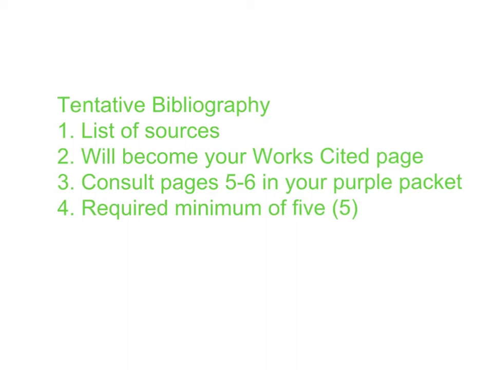The other part of the assignment that's going to be due in our next class is your tentative bibliography. This is the harder part of the assignment. So first of all, a bibliography is a list of your sources, all the sources you're going to use on your paper. Your bibliography will become your works cited page by the end of this unit. By the time you write the paper, you'll have a works cited page as the last page of your research paper. In putting together your bibliography, consult pages 5 and 6 in that purple packet I gave you.